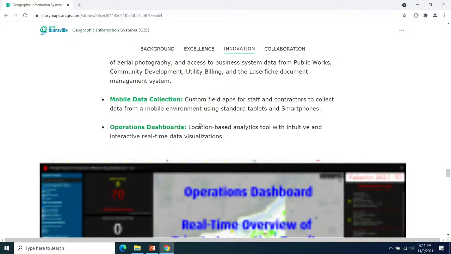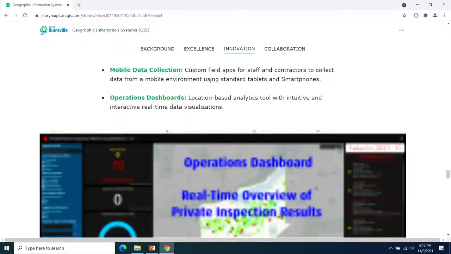It shows them every hydrant they need to go to, so it helps them wayfind to the hydrant. When they get to the hydrant, they tap on it and fill out a little form that was defined by the fire department as far as what information they want the contractor to collect. Then in real time, fire utilities can monitor these inspections. They can see the colors and symbols on the map change as the contractor marks a hydrant inspected. If they fail a hydrant, it comes up with a big red X, so we know right away the hydrant's been failed and needs to be dealt with immediately. Obviously, we want our fire hydrants in service. So that has been a really successful example of mobile data collection.